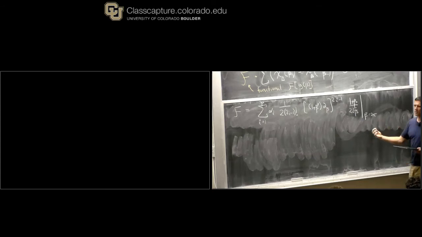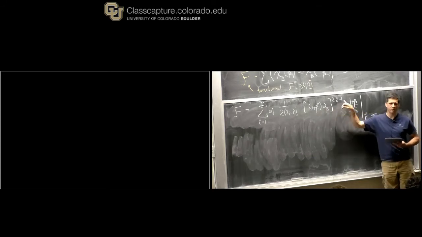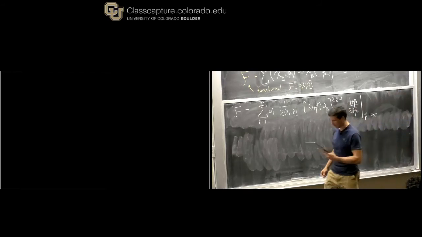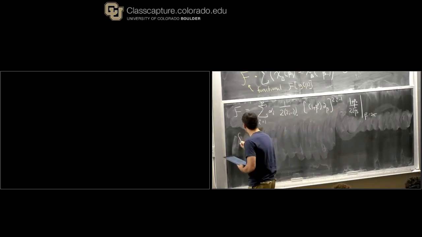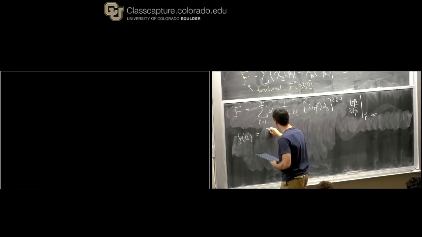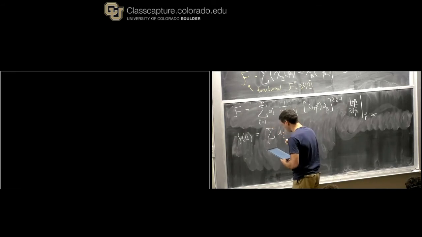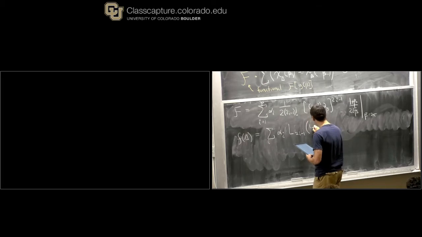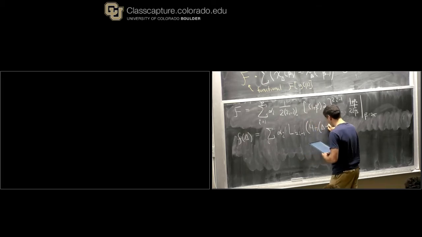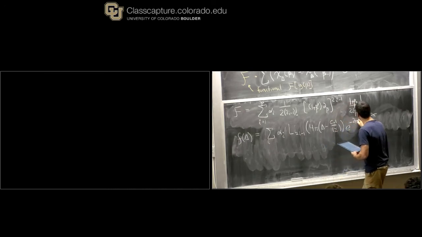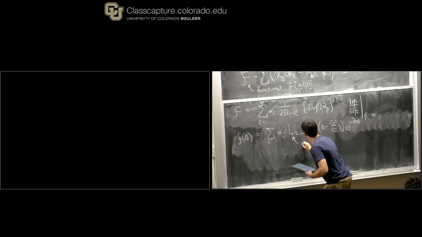This looks a little complicated. We could have just acted with derivatives, but the reason that I'm making this slightly more complicated functional is because it gives f of delta, which is a Laguerre polynomial, which I like because it has a name, sum over i of L_{2i-1} of 4 pi delta minus (c minus 1)/12, e to the minus 2 pi delta, where L is the Laguerre.